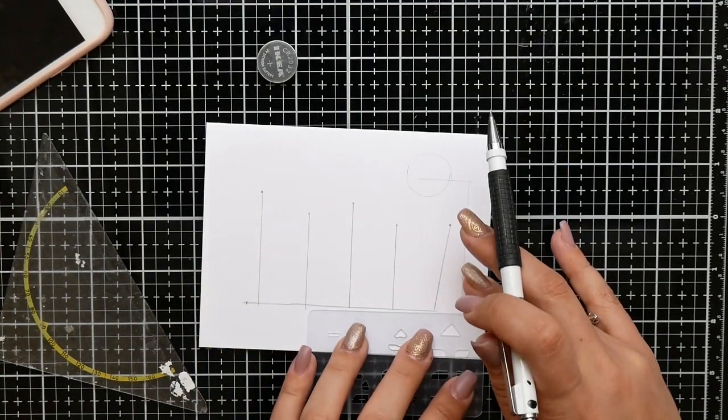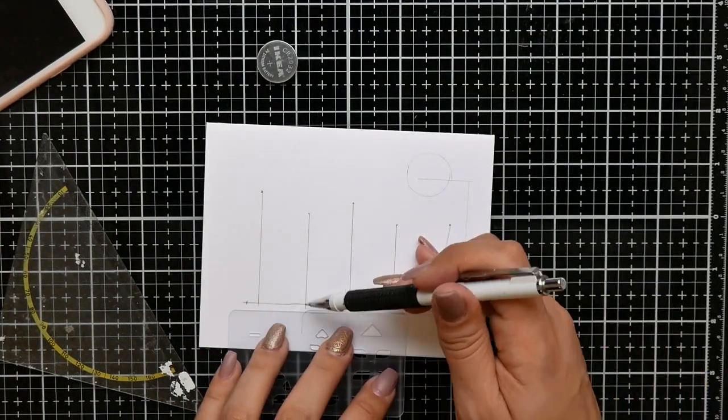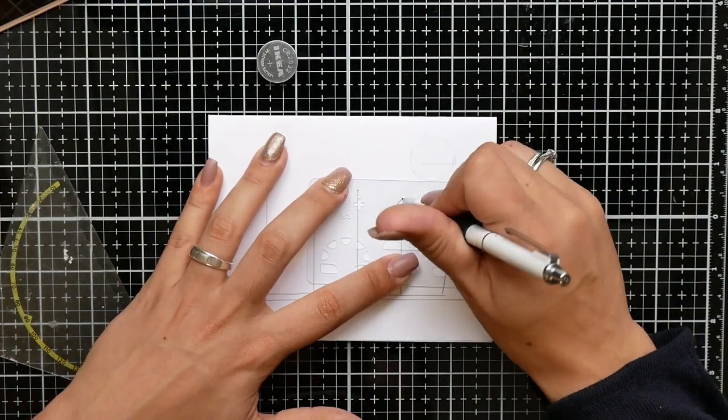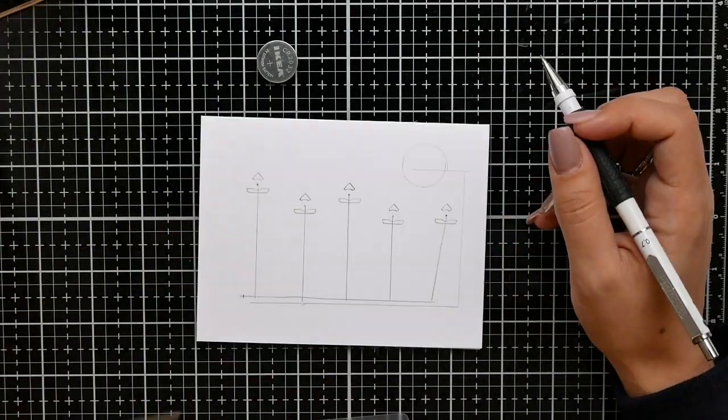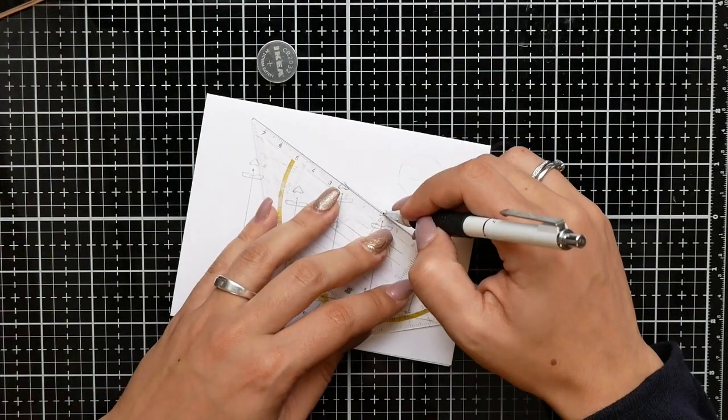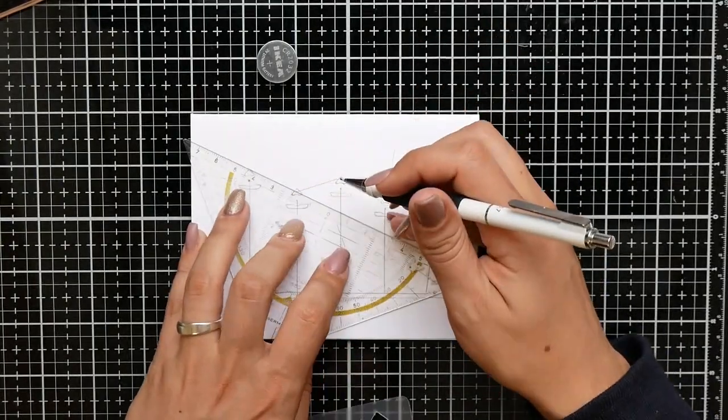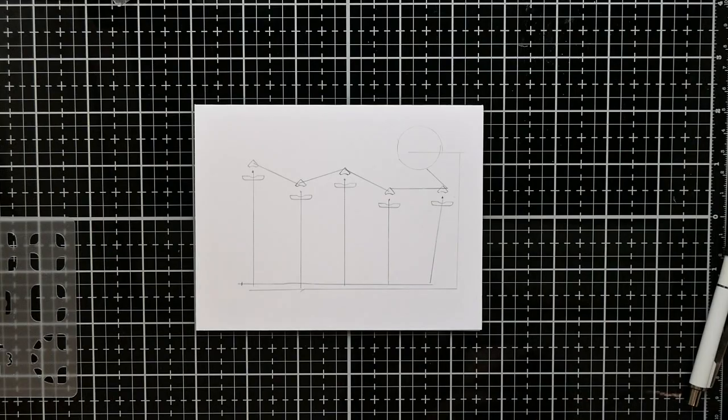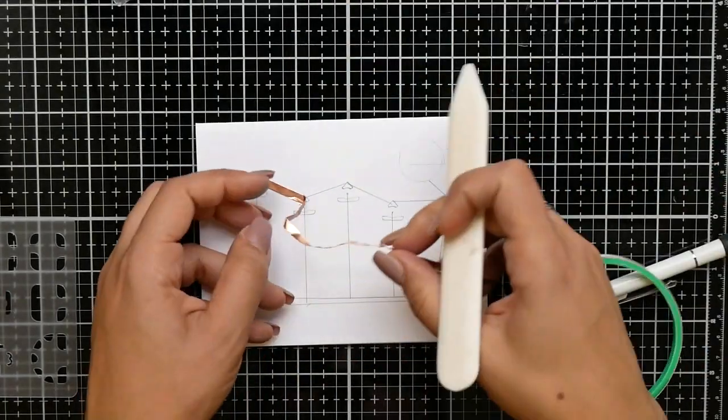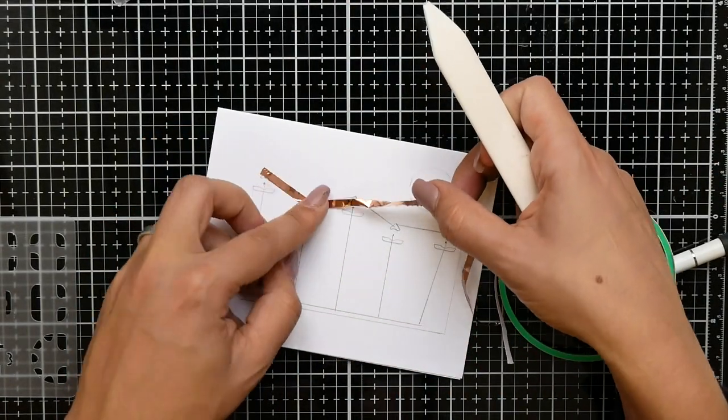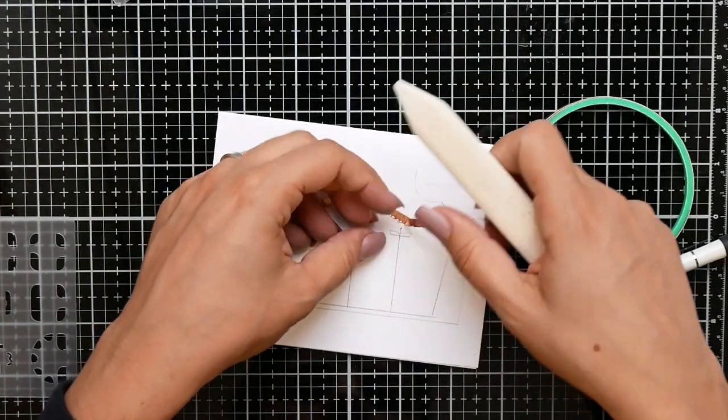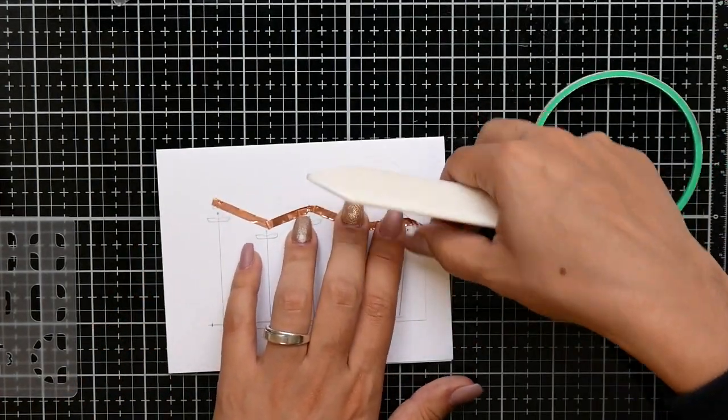Later I'll tell you something about placing the battery there. I'm tracing my circuit and LEDs. I like to trace the circuit when it's getting complicated because then I can avoid making mistakes, even though I do. Now I'm creating the circuit using copper tape and the bone folder, making sure I press the copper tape well to the paper.